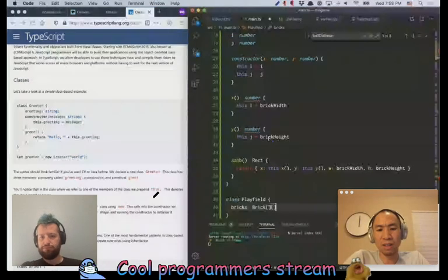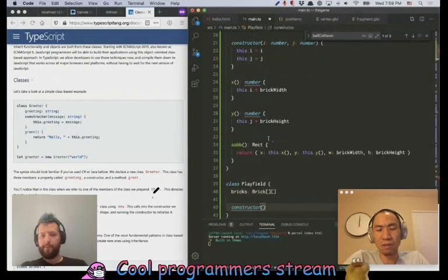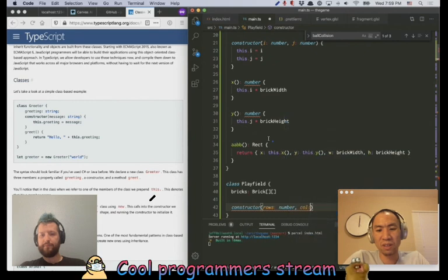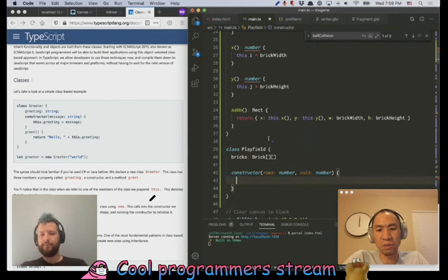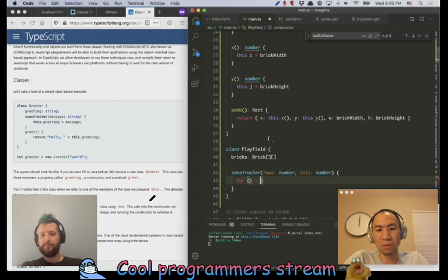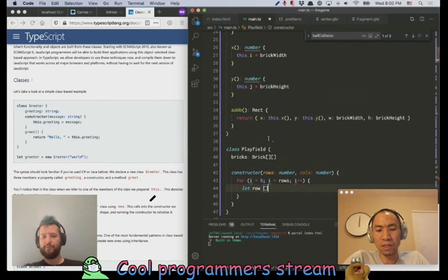Okay. And then this would have bricks, and it's one of these guys, right? And then we would take rows number, cols number. And what this would do is we would just say for I equals 0, I less than rows, I plus plus, row equals this.